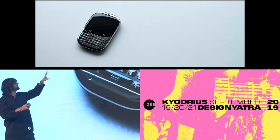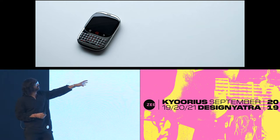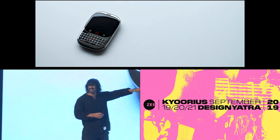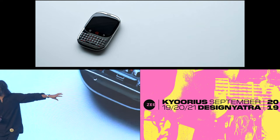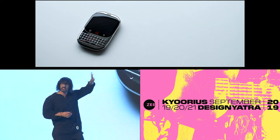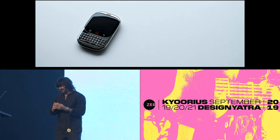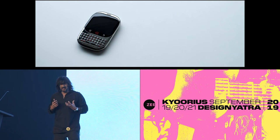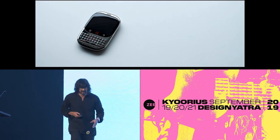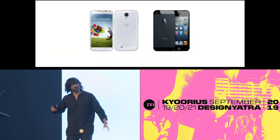Then the production product came — it changed a little bit from the original but retained its nice softness. This is the first fully stainless steel mobile telephone with a QWERTY keyboard and a curved display. No one was doing curved displays at that time — that was the power of working with smaller, energized teams who were thinking in the same direction. A brilliant brand, a brilliant company to work for.